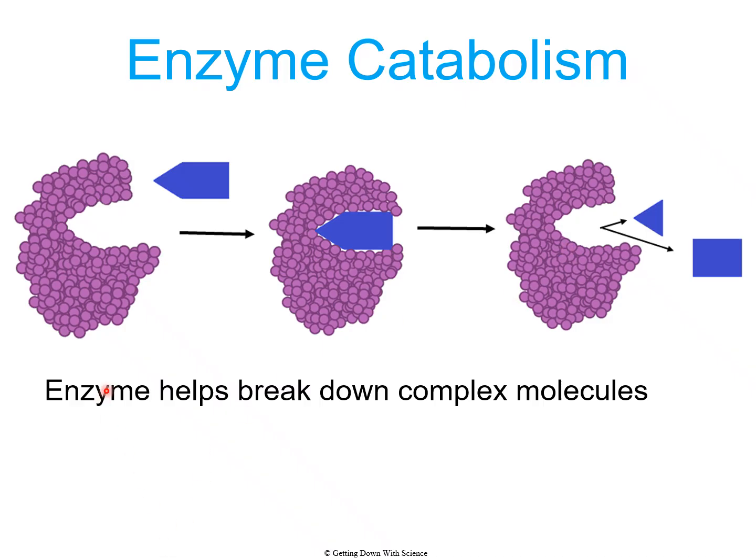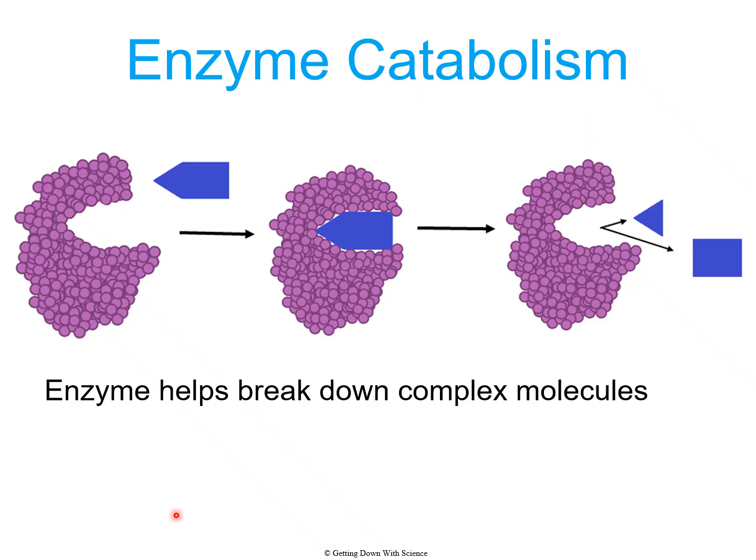And sometimes enzymes are performing catabolic reactions. So this is enzyme catabolism. If it is catabolic, I want you guys to pause and think about it: what type of reaction would this be? All right, so when we talk about catabolic reactions, remember catabolic, catastrophic, something is being broken down. So here we have a complex molecule going into the active site of the enzyme, and at the very end of this reaction, we don't have just one molecule, but instead we have two. So this one molecule that we started out with was broken down to form two molecules. So again, broken down. That is a catabolic reaction, or catabolism.